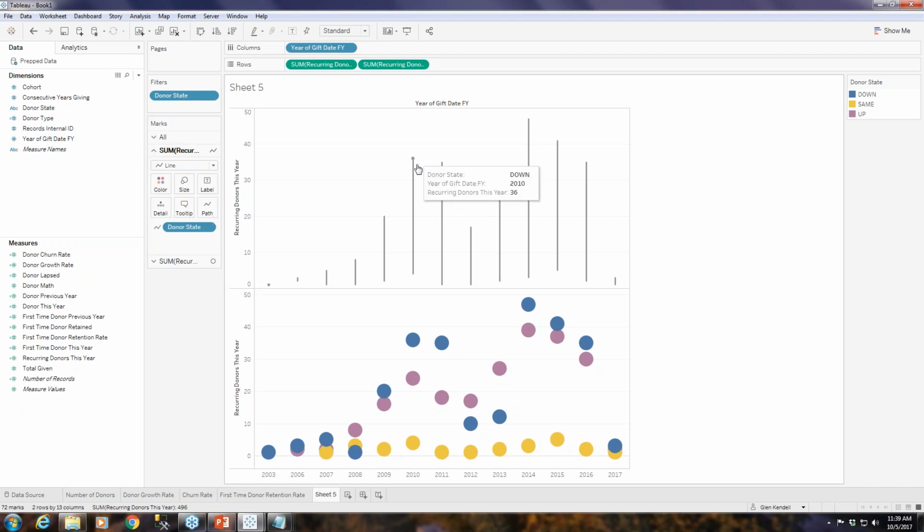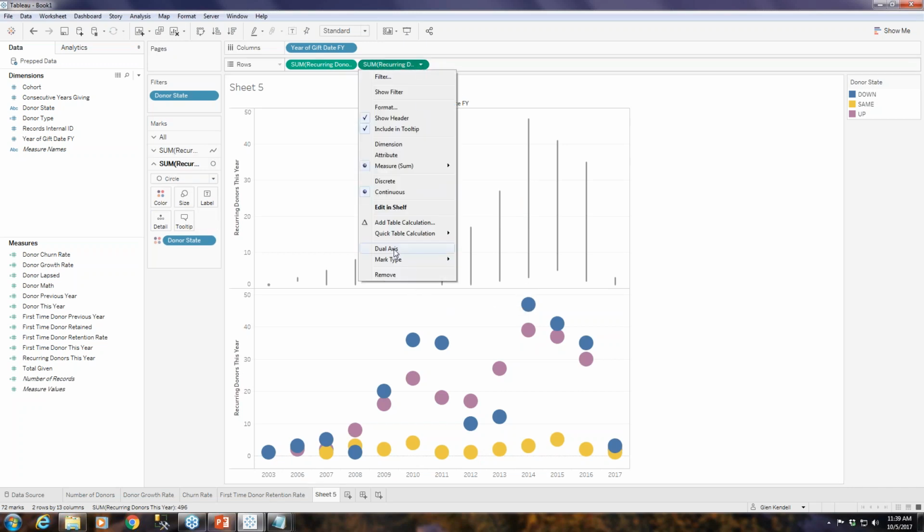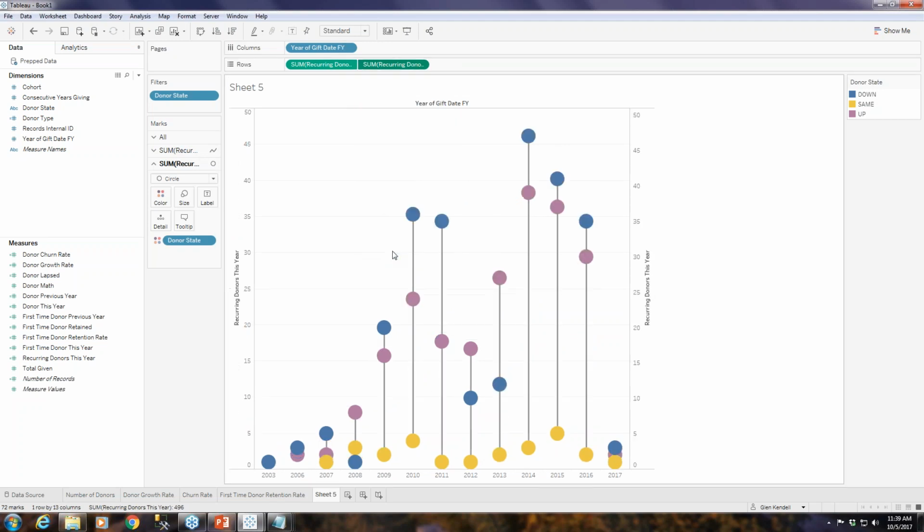Path basically just shows the variations, the range between one extreme versus the other. And then you can click on one of these pills up here and say dual axis. When you do that, it puts them on top of each other.